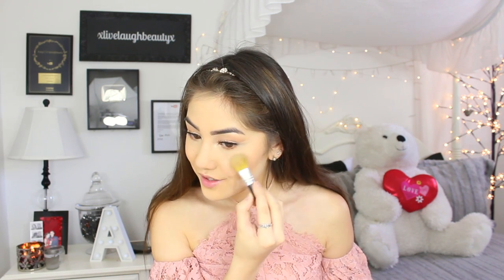Starting with highlight, I'm just going to go in with this last shade right here. And put this on the nose, Cupid's bow. It really is a stunning shade. This shade is really intense, but the other 2 aren't. So the palette is really versatile if you like a subtle glow some days, and then some days you want it to be popping. But I like popping every time I wear a highlight. So for me, I probably wouldn't have bought it if I didn't get it sent to me. So I like it. I kind of want to add more though.